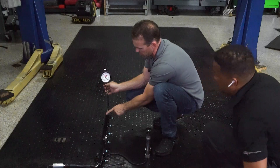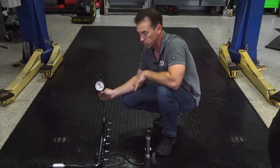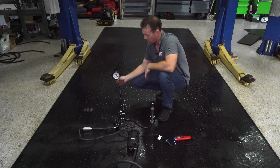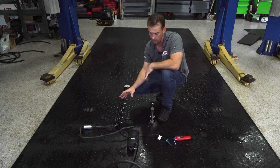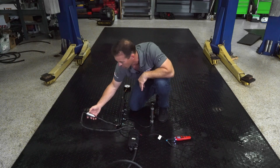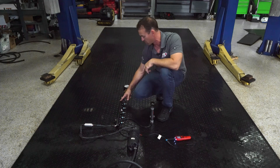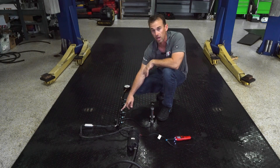I have this hooked up to the test port on the fuel rail. Unfortunately, a 350-400 does not have a sensor that you can read through the diagnostic, but you can do a manual test here. So this is the whole fuel system laid out as it would be on the boat engine. You have your main pressure line going to the fuel filter — we actually have one of our newer stainless mesh filters on this setup. Then of course going to the fuel rail, which is a returnless system, and there's also a damper inside.